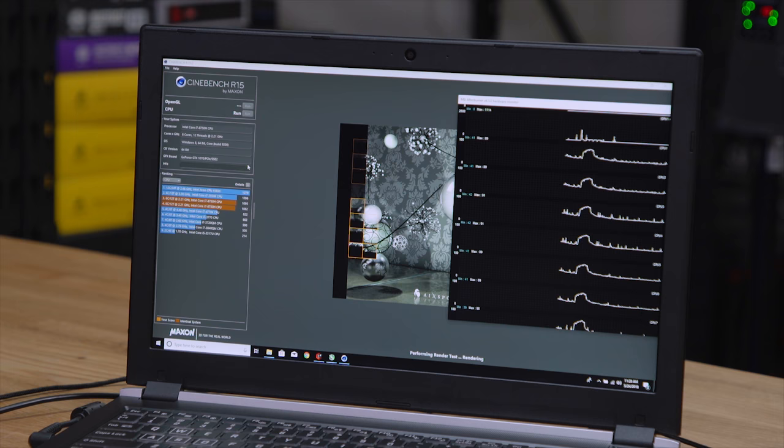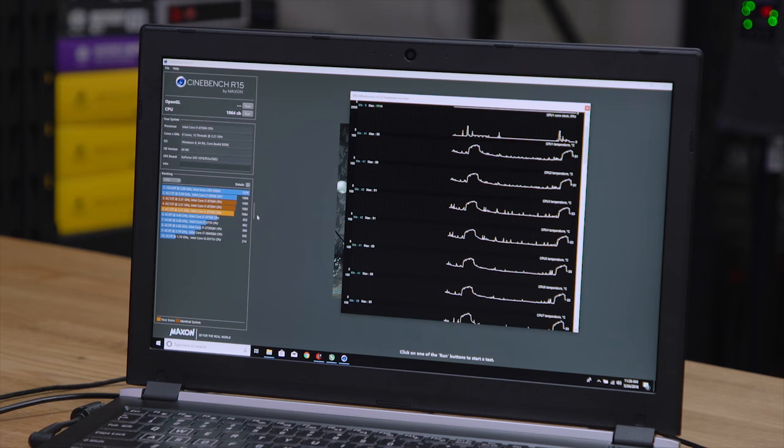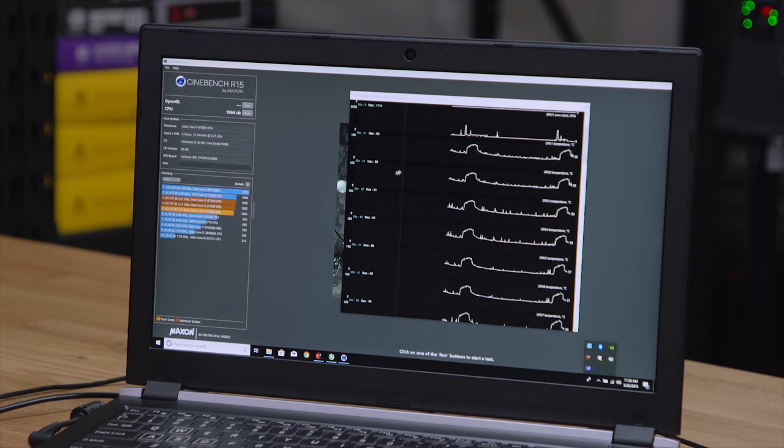Our highest score was a 1095. This score right here was a 1064. We have been doing some gaming and stuff on here right now, so the temperatures are a bit warmer. We also have MSI Afterburner running, a few other programs running in the background. But our max temperatures, looks like we hit 91 on a couple cores.